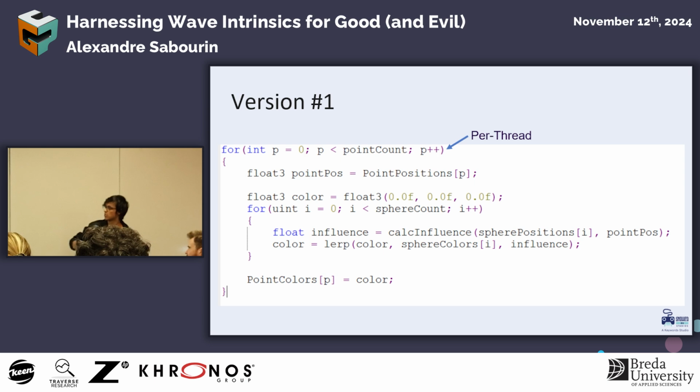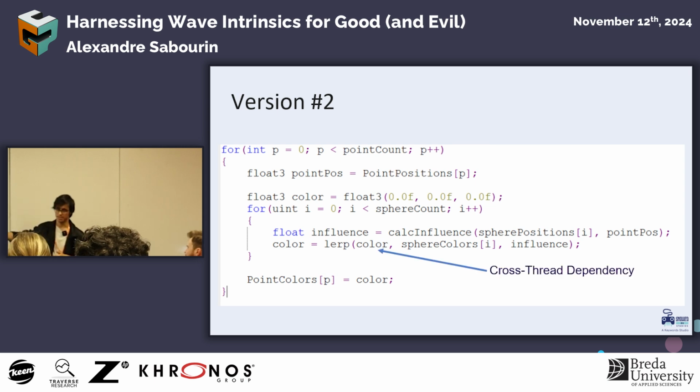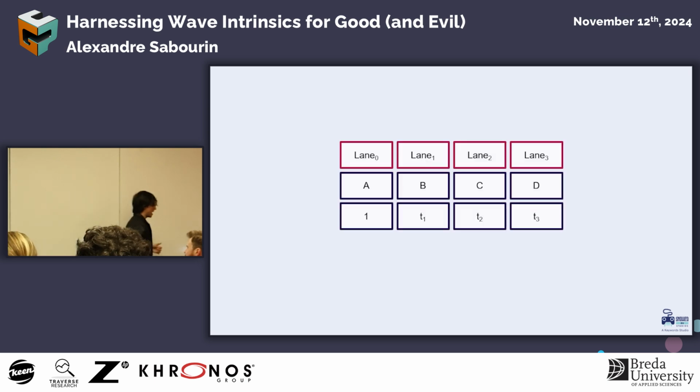In our first solution, we were spawning one thread per point. You could think of that even on the CPU as just a parallel for or something like that. What I'm pitching is that instead you spawn a thread group per point and then a thread per sphere. But the issue is that loop dependency I just described, where our color value depends on the results of our previous iterations. Thankfully, if we look at the algebra, we'll be able to break that down and implement a version that more effectively scales across our GPU.